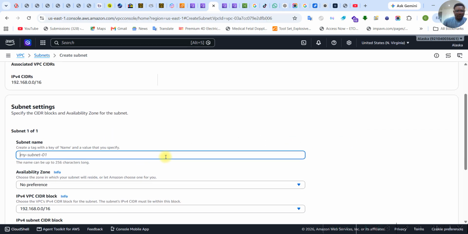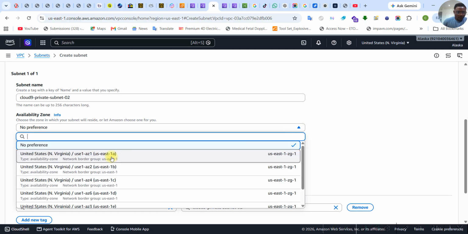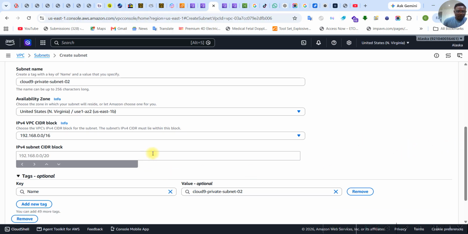So we'll go here and we'll name it again Cloud9 Private Subnet 02. So this one will be going to availability zone B here. Okay, so we'll choose our network block 192.168.60.0/24.